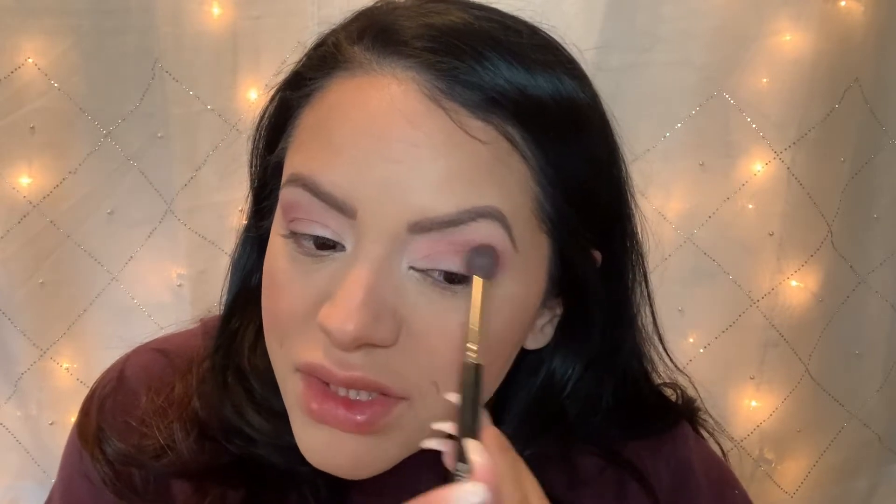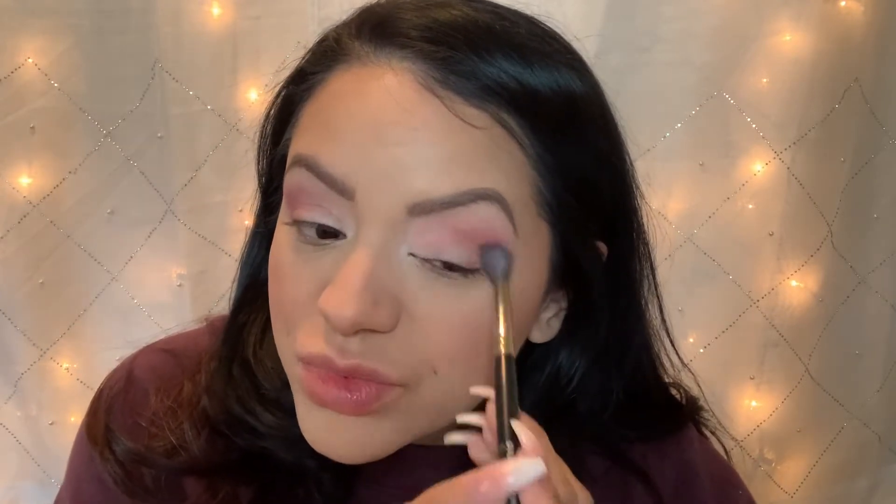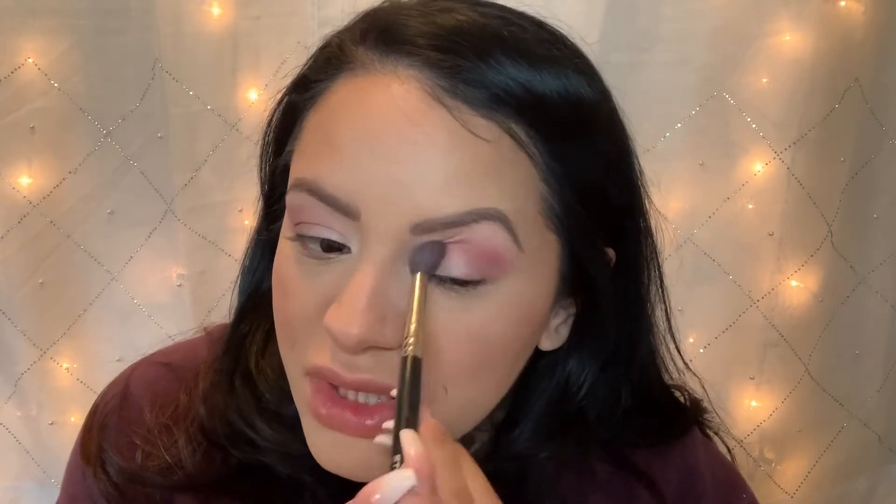It's getting kind of patchy — this pink is darker up here and it's not sticking right here, so I don't know what's happening. These aren't colors I normally would reach for. I actually got the face palette too — that was the one I was the most excited for. I'm going to have to throw in some brown, so I'm going to go into my Makeup Geek palette and pick a really light transition color to warm this up a little bit.